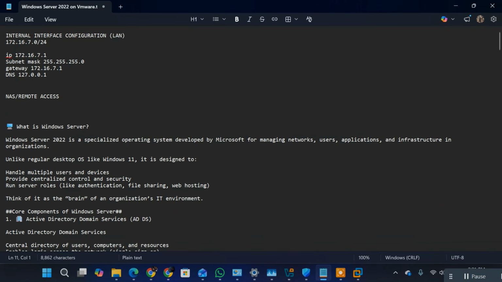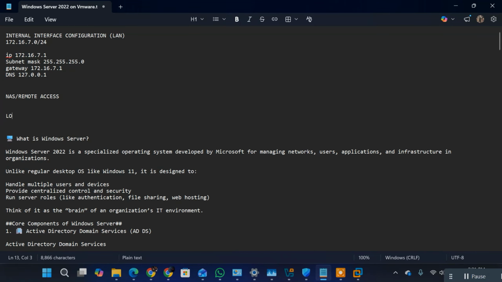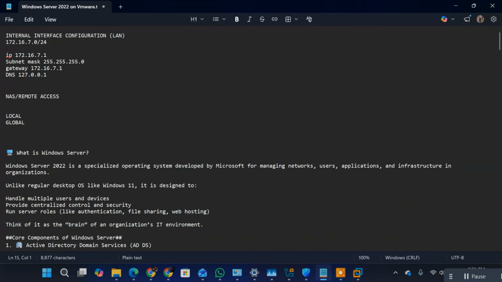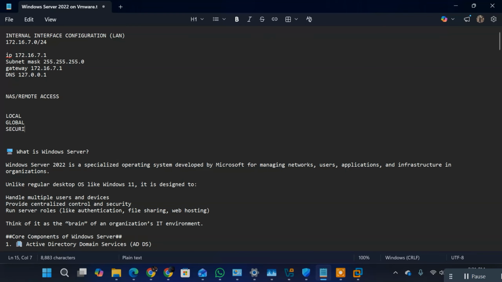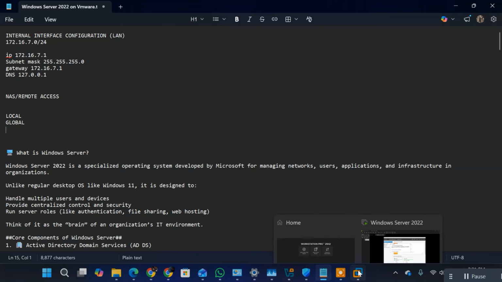Now I need you to understand something. We have what we call local server, which I'm going to show you. We have local, we have global, and then we have security. I think we have local, global, and the third one, just hold on. I will show you that. Right, let's go. Let me show you where this is coming from.